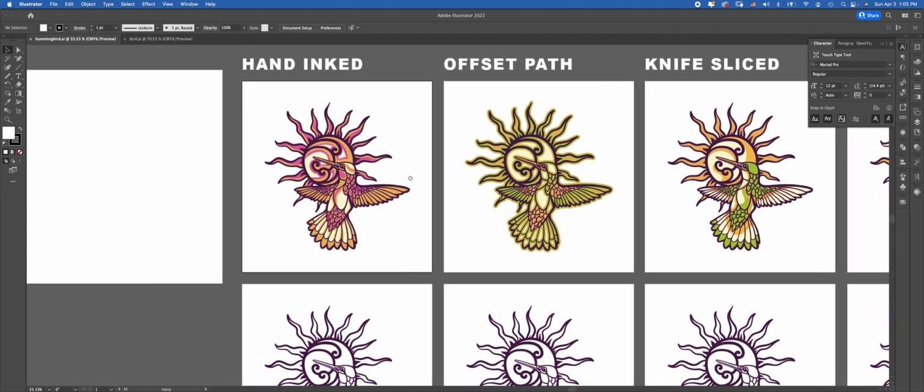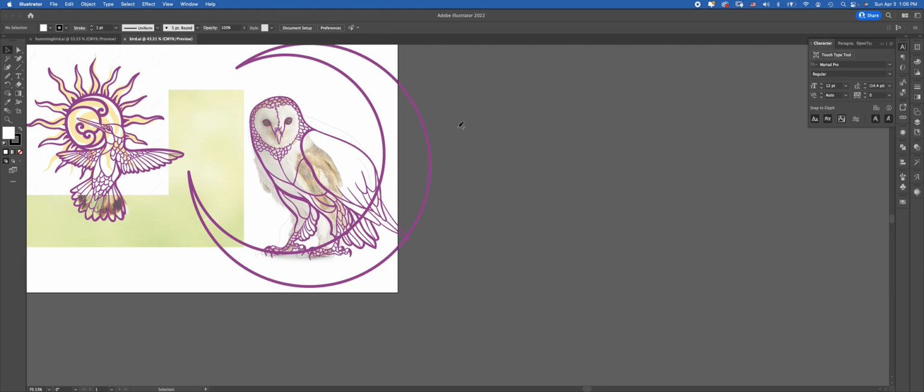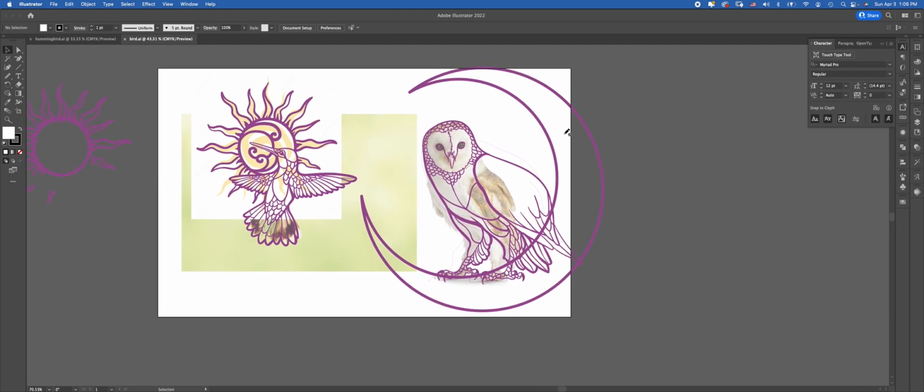So let's go back to the very beginning and talk about actually creating the illustration. I typically start this in a separate file, and you can see here some sketches that I haven't really completed. What I'm going to be using is a tablet. I have a Wacom Intuos Pro from about 6 years ago. You don't need the fanciest one. They all work great. Don't think you need the $600 Cintiq, or I think it's way more than that. But you get the idea.